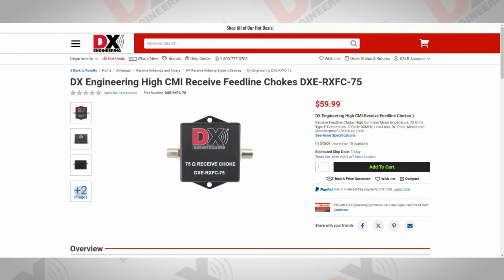This is what you do with your feed line to make sure that noise and unwanted signals are not going to get into your receive antenna system. And this is a great new product with the F connectors for 75 ohm, typically an RG6U feed line. Of course, it would work on a long run of RG11U feed line that has the appropriate F connectors. So this is just a great choke for receiving to make sure none of that noise gets in from the outside of the shield of the coax.